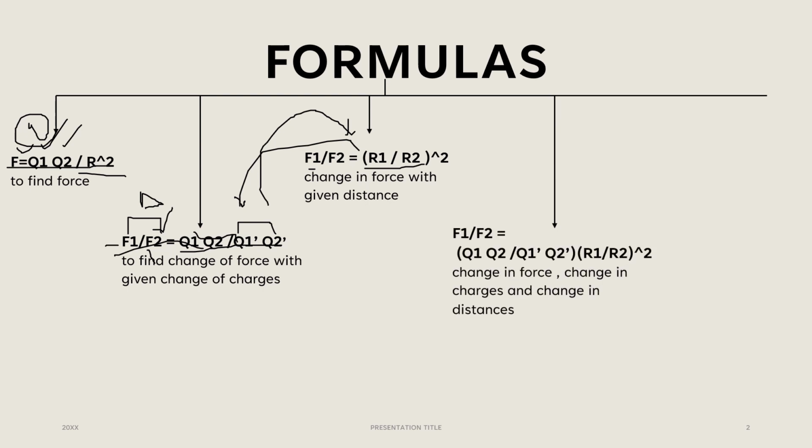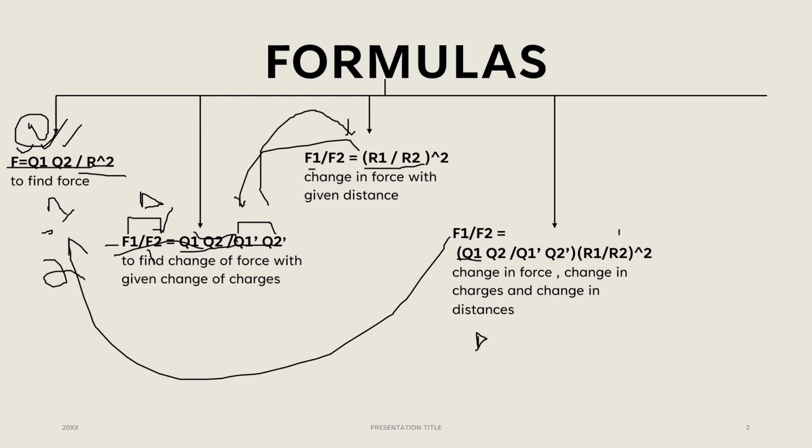In the third situation, if there is a change in charges, distance and force given, we will apply this formula. Now there is a change in this one and this one. In this condition, a specific number would be given. Like just suppose Q1 is equal to 1 and Q2 is equal to 2. But in this condition, you will be given, like, the first time Q1 is equal to 1, and after some while Q1 transfers into 1.5. So these kinds of conditions can be solved through this formula.